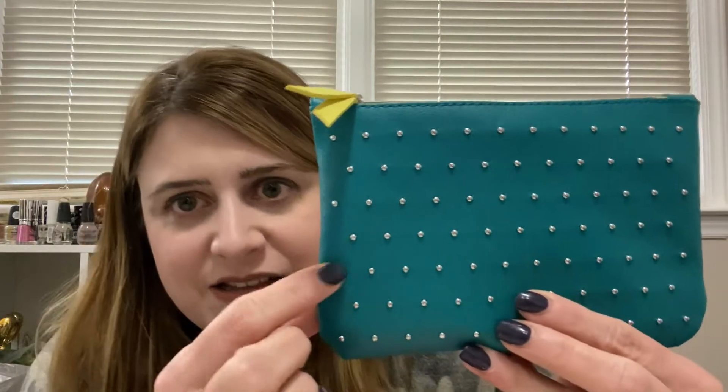The pouch has silver studs on it — so cute! Some people didn't like it; I think it might have been the Ipsy Plus bag that had more neon on it that people weren't fans of. But I think this is cute — nothing wrong with an extra pouch. Oh, they've got a card in here! It says 'Celebrate with you — this is your invitation to a celebration. Let's high five how far we've come and where we're going. To get the party started, we've added a bonus product as a thank you for being along for the ride.'